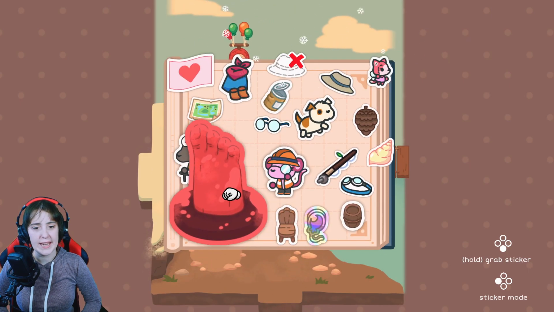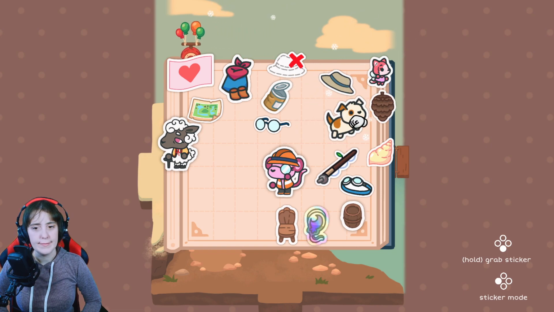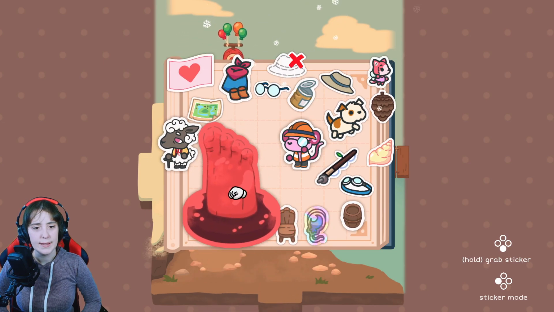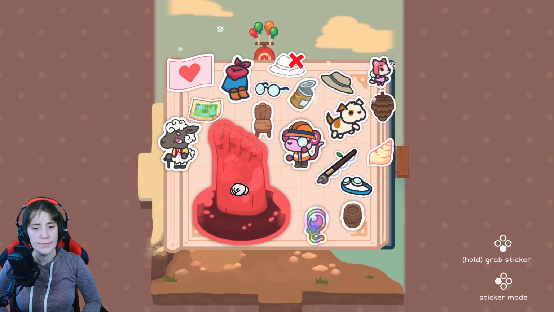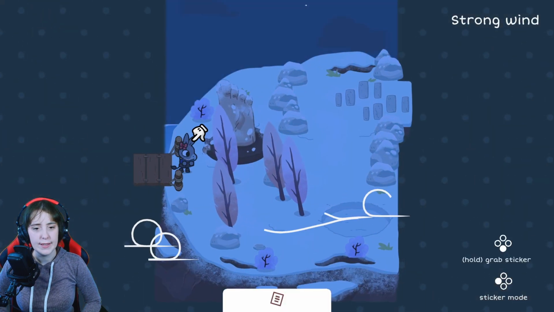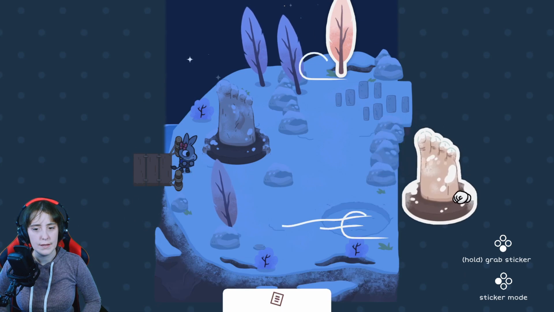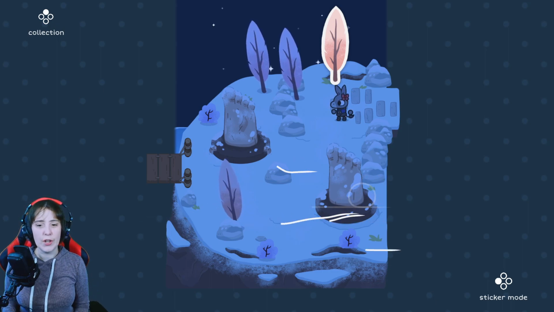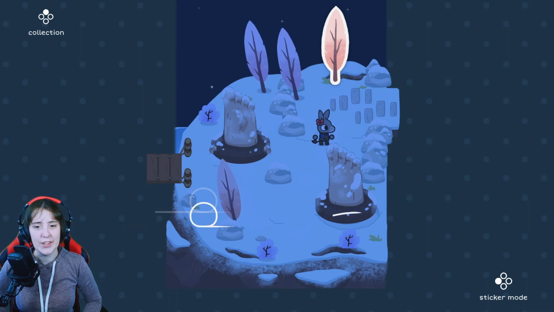Oh, wait. Oh my god, I can't fit the foot in here. All right, we'll make this work. What? Oh my god, the chair. All right, we got the foot. Okay, we figured it out. I guess I should have known because they did show the raccoon moving the foot, but I couldn't grab this foot, so I assumed I couldn't grab that foot.